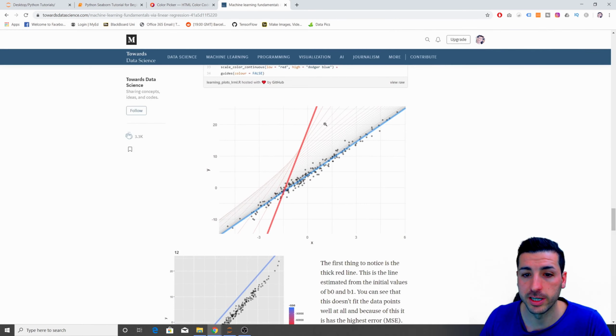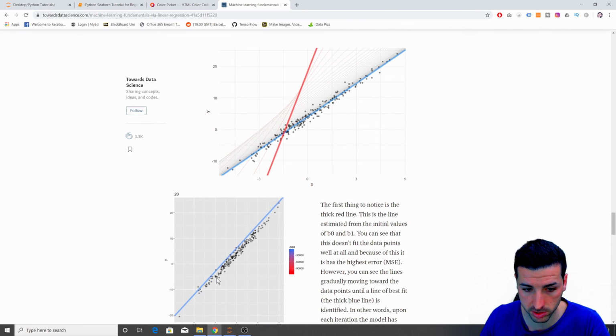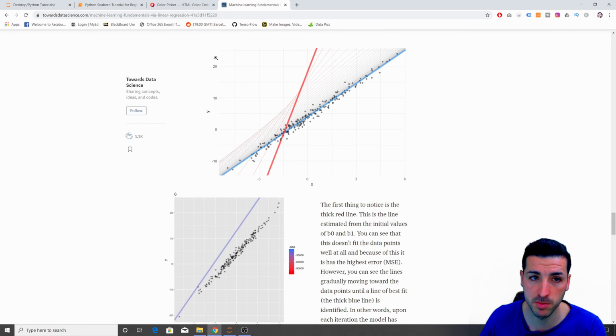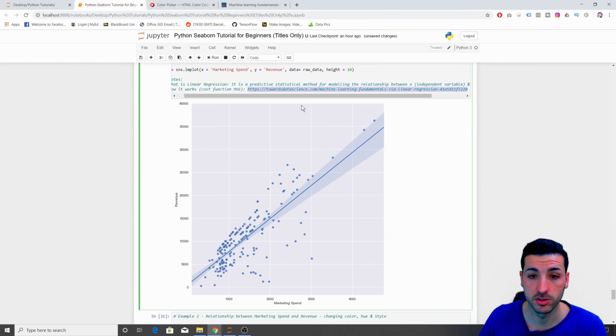So this one is basically explaining how the regression line starts until it converges into a line of best fit. So you can see how regression works, so you can make the best prediction with the minimum loss. Right. So the purpose of this tutorial is the graph. So I'm not going to go deep into the regression, but if you do want to understand how regression works, I have the link here and you can go and study it.